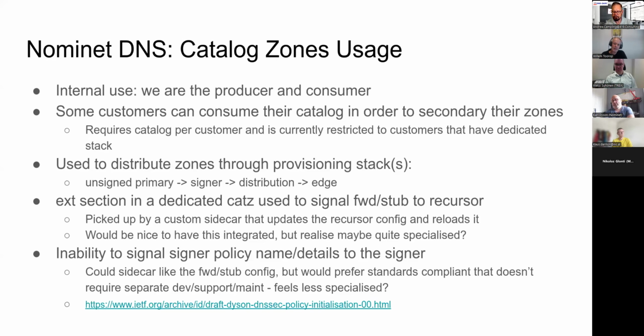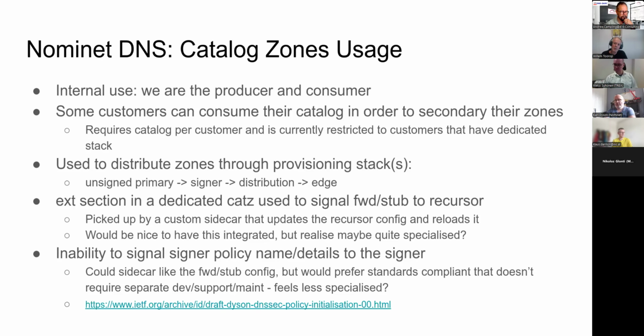One of the things that we have spotted that for our use case would be very useful to add is that we would like to be able to say to an inline signer that's doing bump inline signing of zones, hey, you're not just a consumer of the catalog. When you onboard a new zone that gets added to the catalog, we want you to also set up a bunch of keys, start signing with this policy, and to that end, I've written a draft which I'm keen to collaborate with folks on, that outlines how you might do that in a standardized way.